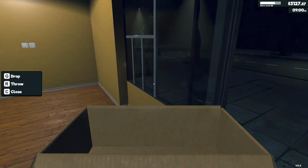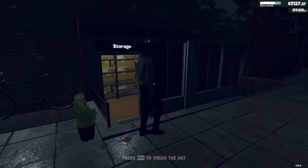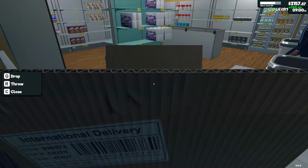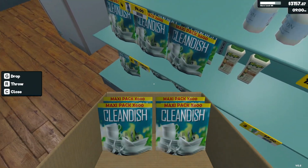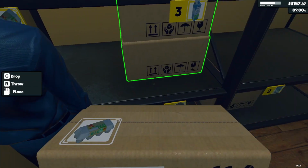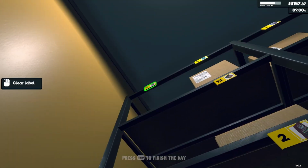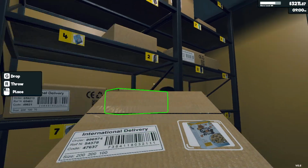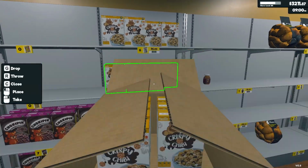We've got a lot of stuff we're going to need to buy today. We are over $3,000 right now. Part of me is inclined to pay back the loan. Part of me is not. Gary, you are quickly becoming the most useless person. What is up here that I can't reach? Admittedly, I can't reach that top shelf. That top shelf is just too high.